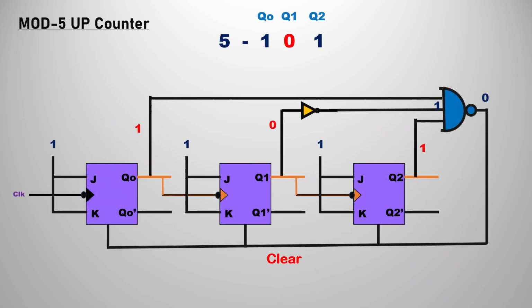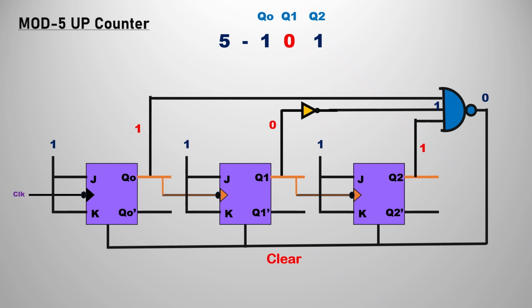Now we are going to have the main logic for the mod 5 up counter. So Q0, Q1, Q2 is 101 now. We are going to have all clear as 0. So for the 0 in the NAND gate we are going to have 111. As we have to connect all the outputs Q0, Q1, Q2 to the NAND gate, because this is a 3 input NAND gate. If you observe, the first input is 1, so that is okay. If all inputs are 1 only, the whole output of the NAND gate will be 0. So the first input from Q0 is 1, so that is okay.